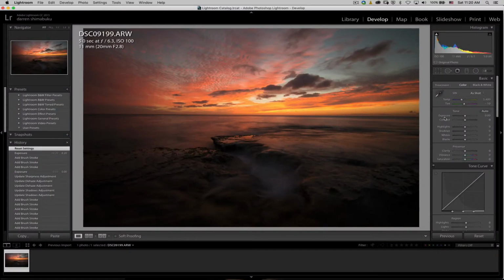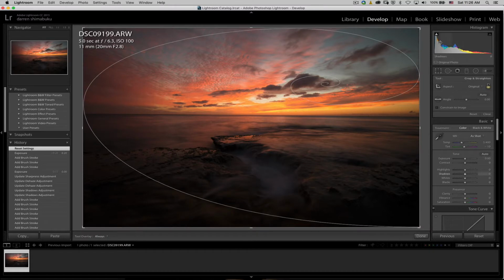You're still going to want to shoot the photo in RAW. RAW is very important. If you shoot the photo in JPEG, there's no way you're going to be able to recover the data within the photo. And basically, when I say data, I mean the actual image within the computer. It's just data. And when we use things like Lightroom and Photoshop, it's manipulating that data.